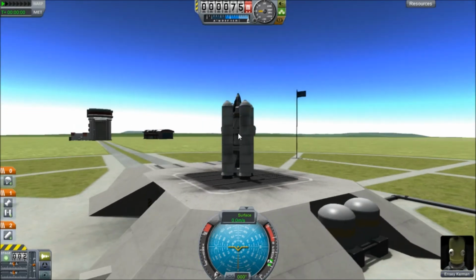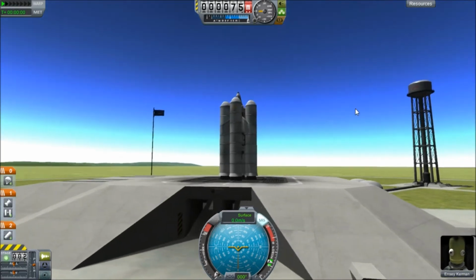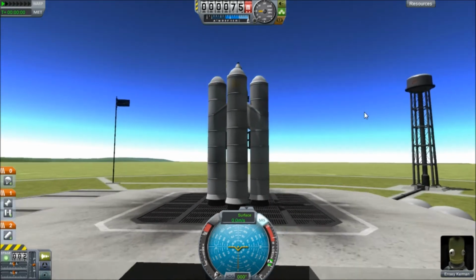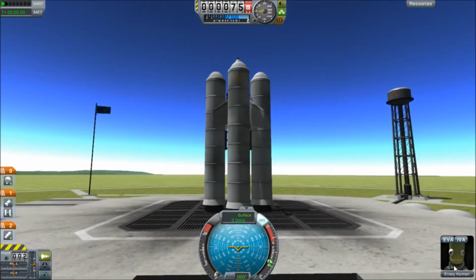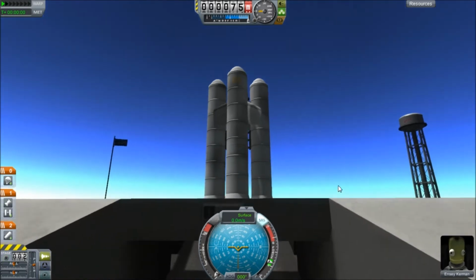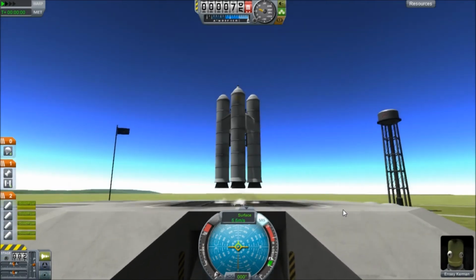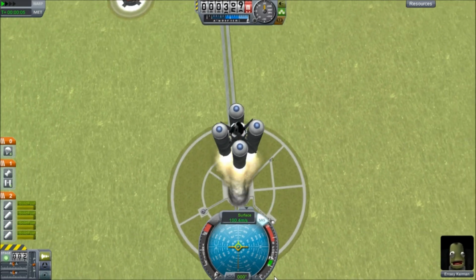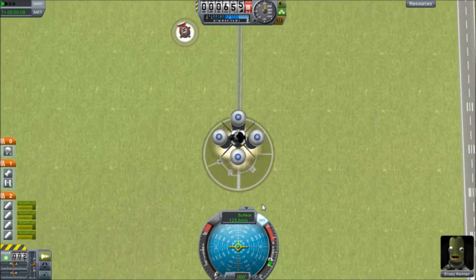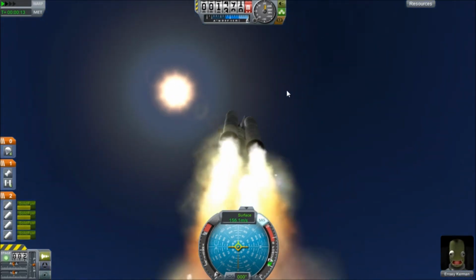So anyway, before I launch, I'm going to hit T to turn on the SAS, which will stabilize the ship. And then all I have to do is hit space and it will activate the first stage. So are you ready, NC? I think he is. Launching in 3, 2, 1. Launch. A beautiful launch. We're accelerating at a rate of speed. And we are going into space.